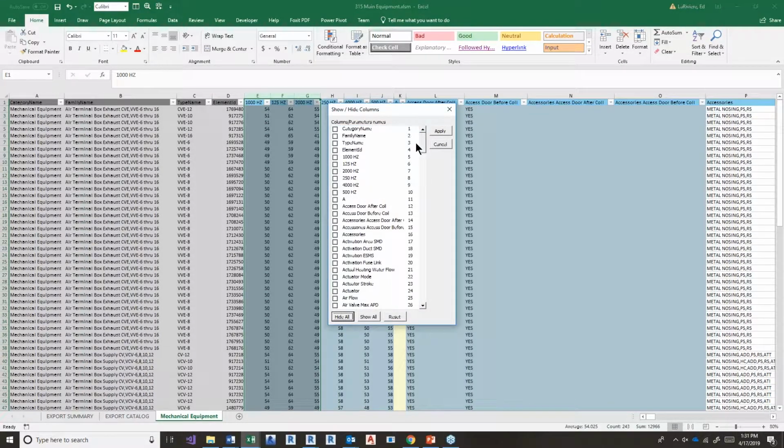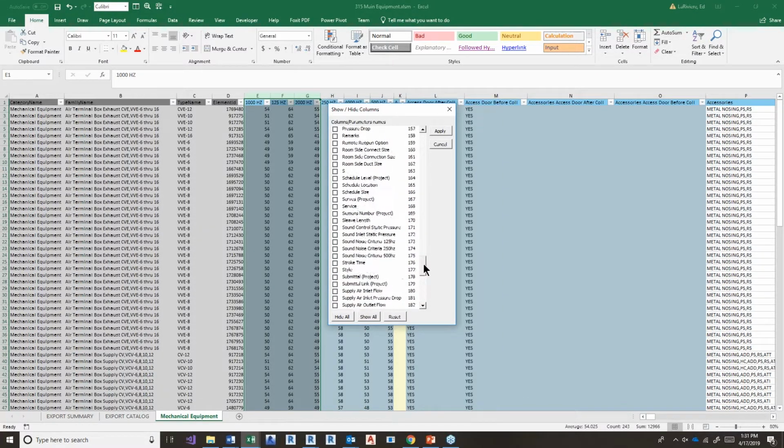Let's hide everything, and I think maybe I would like the family and the type name. The element ID is going to help me select things later on. There's a couple parameters in here. This project in particular has a CD tag, and there might be another parameter in here that I saw earlier called tag. So now I'm a little bit confused. If I'm managing this project, if I'm responsible for the turnover to the owner, I'm kind of wondering, what is my design team doing? Why do they have two different parameters and which one's correct? Let's add both of them.